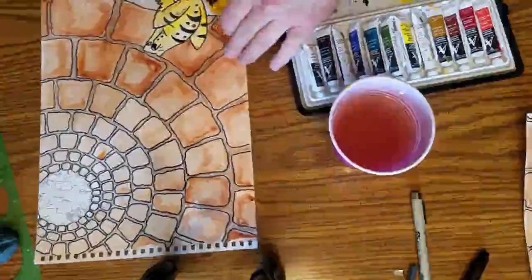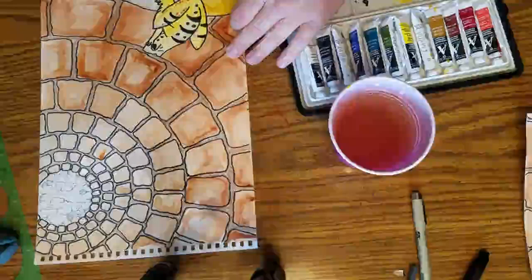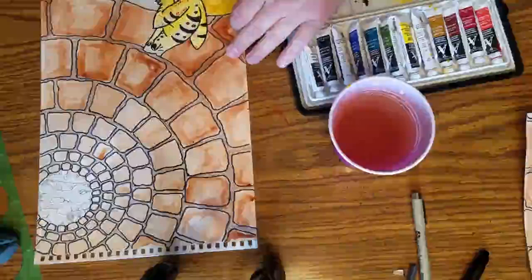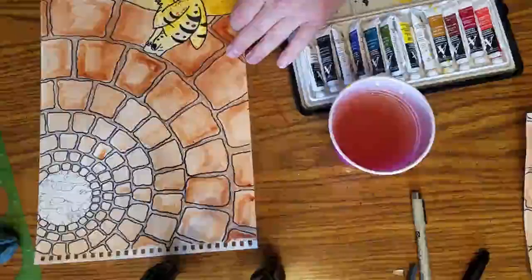I also used a yellow and mixed it with a little bit of brown here to make the dirt. I didn't want the dirt to be the same color as the well, because then it would blend in.